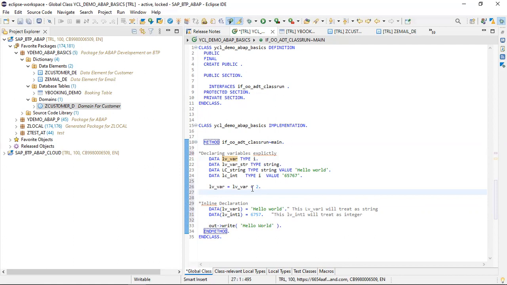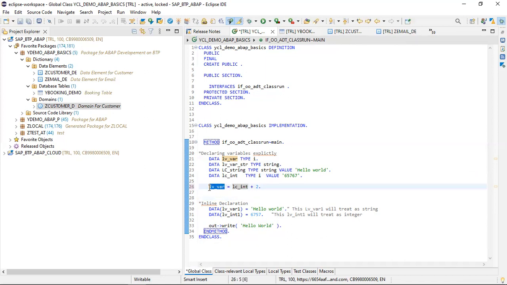As you can see here, to get the total, first I have to declare the variable with a type here. Then I am using the same lv_var here. Instead of lv_var I'll use this lc_int.